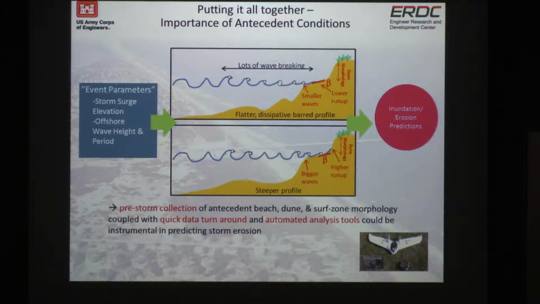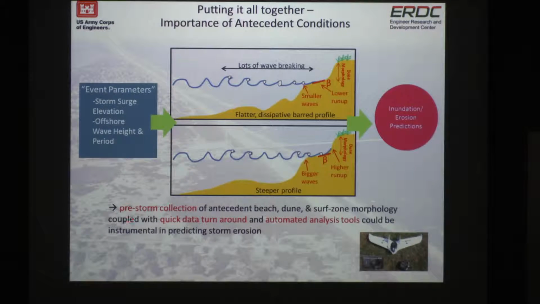And so thinking about this is all well and good, but do we really have a way of getting that data before the storm? I got to this point in my research and I was like, hey, this stuff really matters. We either need to be able to predict it really well all the time, in real time, and some people might argue that we're getting close to being able to do that. But if we can't predict what the sandbars and the beach are going to look like all the time, can we come up with a way to rapidly measure it?